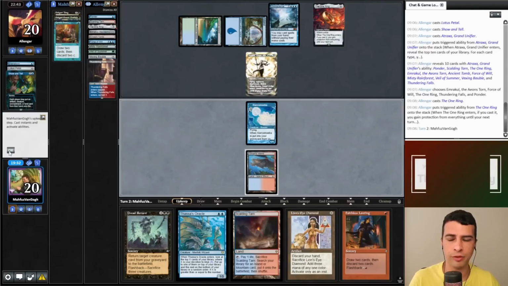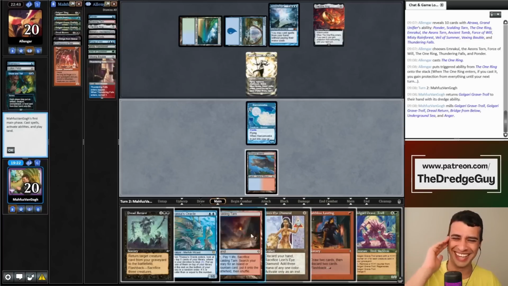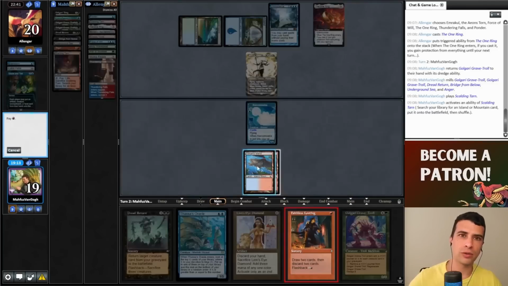What? I'm confused. My opponent didn't cast Emrakul, just passed the turn. What? Am I dreaming? Okay, we did find Anger. Okay, let's do our thing. Maybe this was just a misplay from my opponent. Maybe they don't know how Omniscience works.